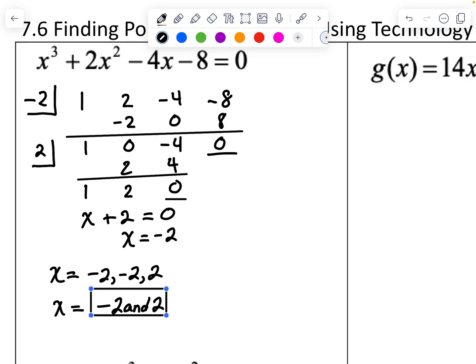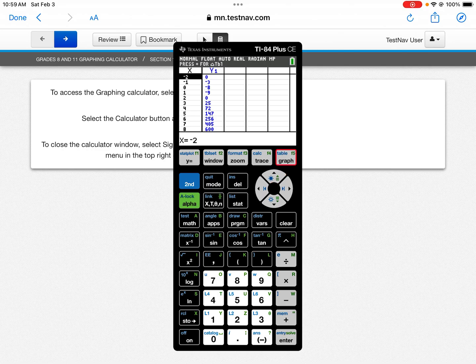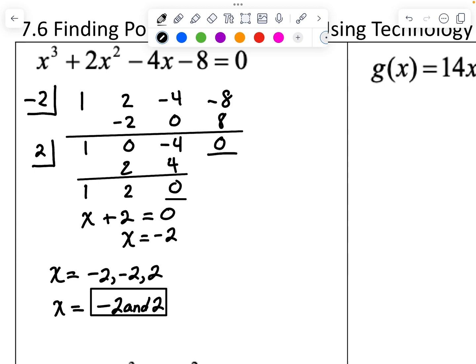And when you looked at the graph, if you'll notice, the graph looked like this. So let's talk about that just for a minute. You don't need that for this lesson, but in the future you will. So the curve came in like this. And right here is where the -2 is. And right here is where the +2 is.